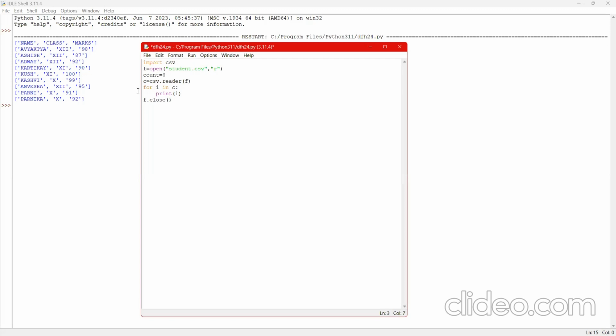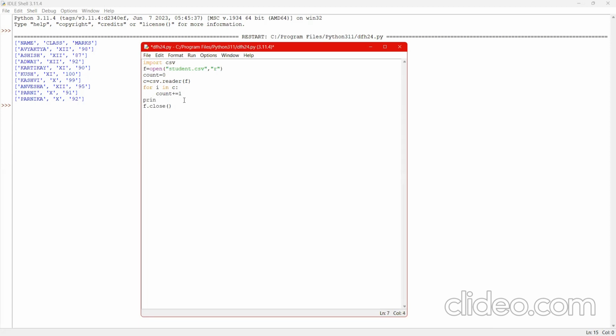As we are implementing the for loop, here I will increment count by 1. Here I do not need to print the record. I want to print the number of records.